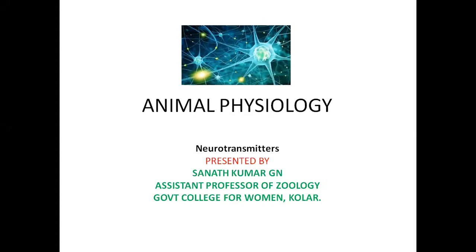Students, if you all remember in the last class when we met, I was talking to you regarding the nervous system, neuron, structure, function, and communication between the neurons. When we spoke about communication between the neurons, I explained to you regarding two important methods to bring about transmission between two neurons. One is through chemical transmission and the second one was electrical transmission. In the chemical transmission, the neuron secretes some chemical, through which the target cell or the next neuron gets stimulated and responds to it. In this class, we are trying to understand regarding these small chemical substances produced by the neurons — these chemicals are nothing but the neurotransmitters.